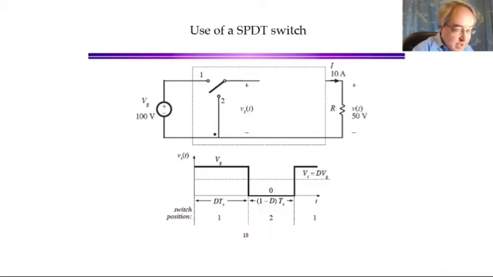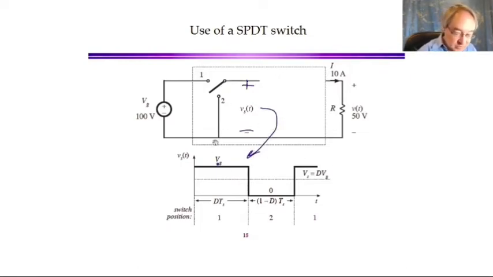So instead of an active region transistor, we will use semiconductors that are operated like on-off switches. And here I'm going to draw an ideal switch, but we will realize this switch in practice with transistors and diodes that turn on and off. So let's suppose we have such a switch. We switch it quickly between positions 1 and 2 so that the voltage coming out of the switch network from here to here, Vs of t, has this waveform.